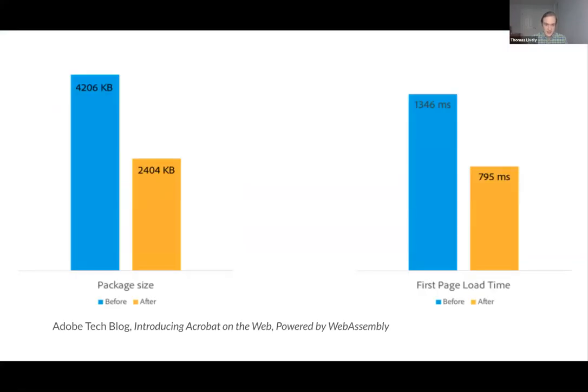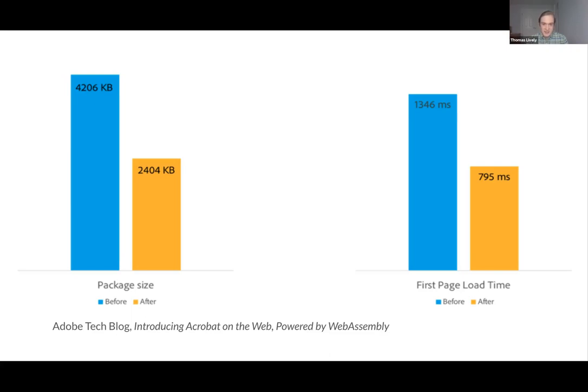And the results are that when they introduced this technique, the initial package size went down almost by half, right? So on the left there, that yellow bar is the exceptions disabled package size. And you can see that the first page load time over there on the right also went down by about half. So it looks like the load time for the page is about proportional to the size of the binary. So this is pretty strong evidence that anything we can do to make the initial download smaller will be effective in improving our page load time.